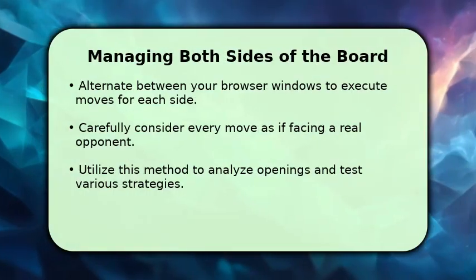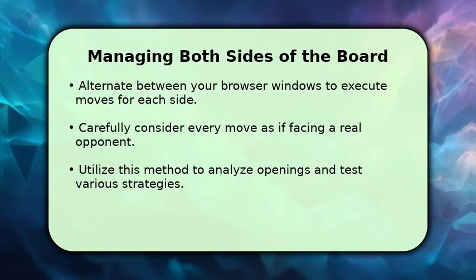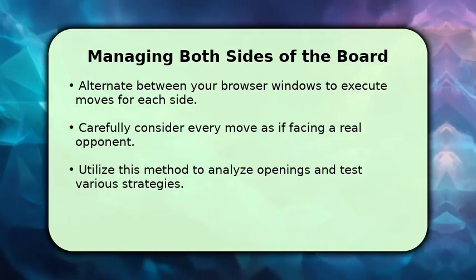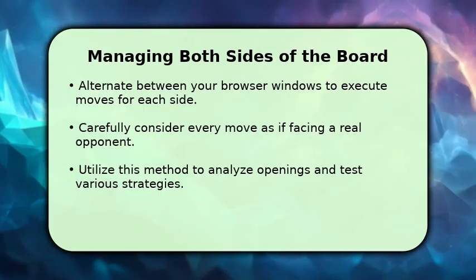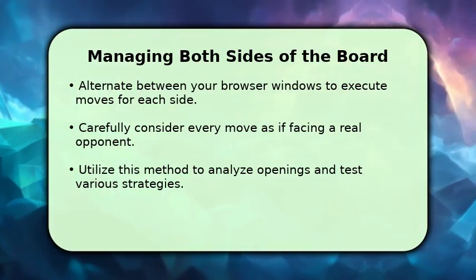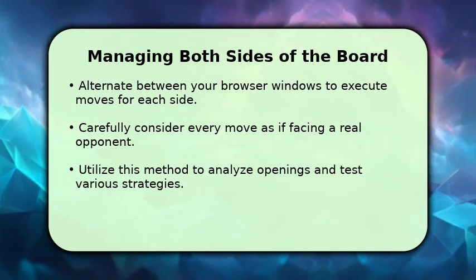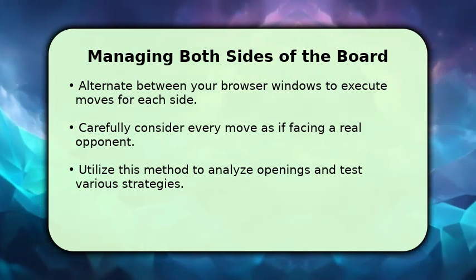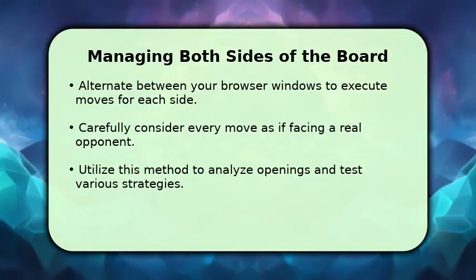With the game underway, the key is to seamlessly switch between your two browser windows. After making a move for one side, switch to the other window to make the corresponding move for the opposing side. Treat each move with careful consideration, as if you were playing against a strong opponent. This practice allows you to deeply analyze openings and test new strategies from both perspectives.